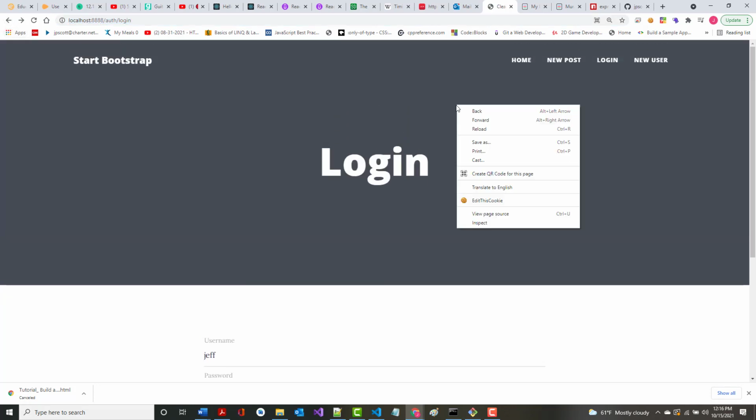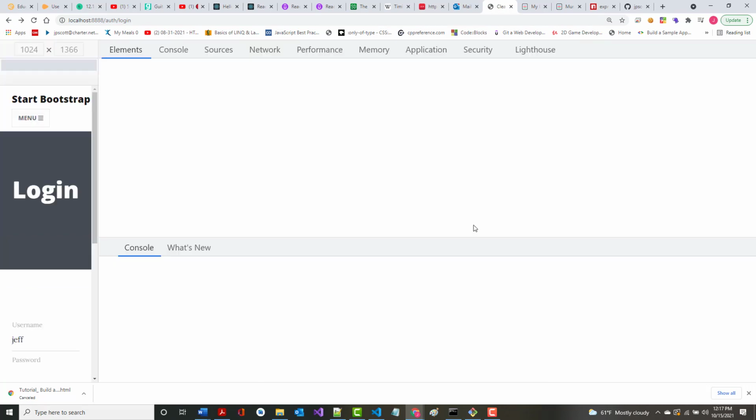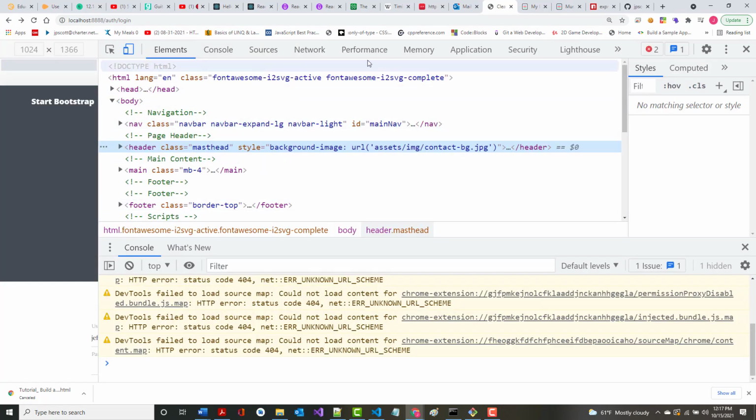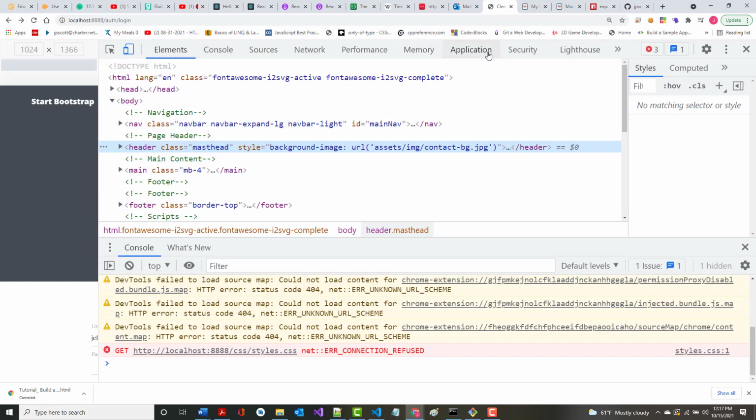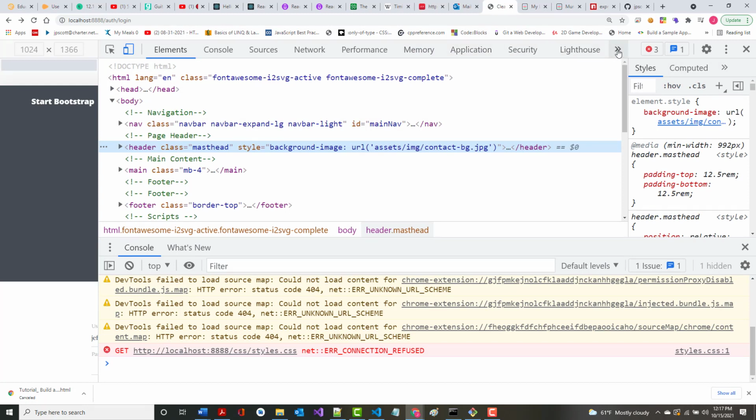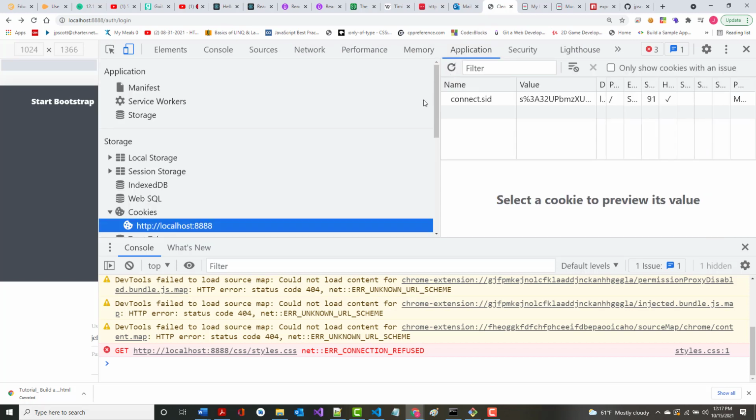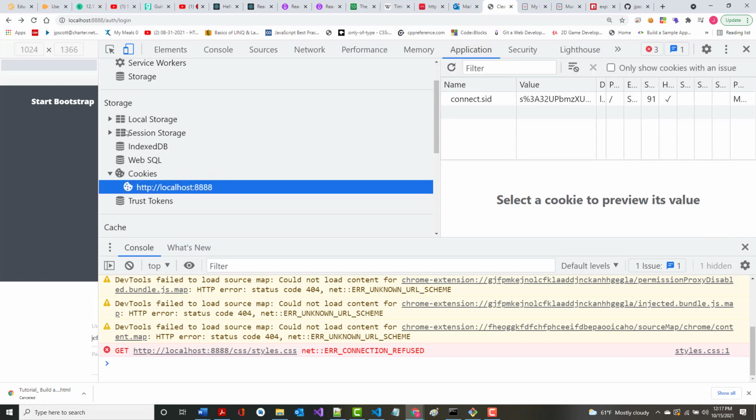I'm going to right mouse click and choose inspect. If your application isn't showing right now, just click the double arrow and it'll show. Then under application, go down under storage and go to cookies. When you click the down arrow, it should have the cookies for the domain you're at.